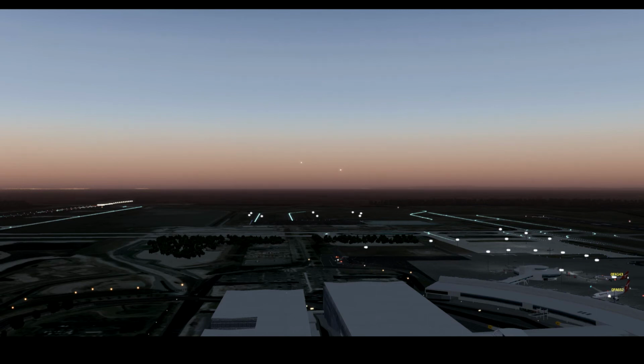Velocity 528, runway 19 left, clear to land. 19 left, clear to land, Velocity 528.